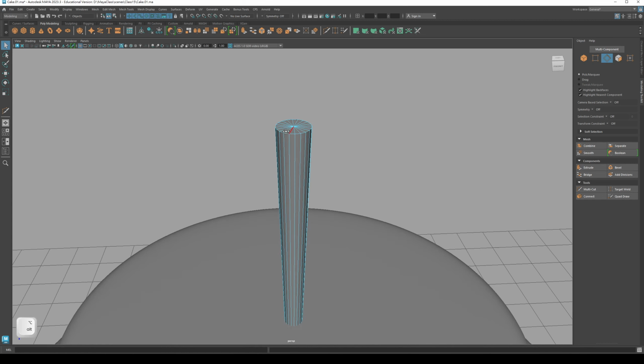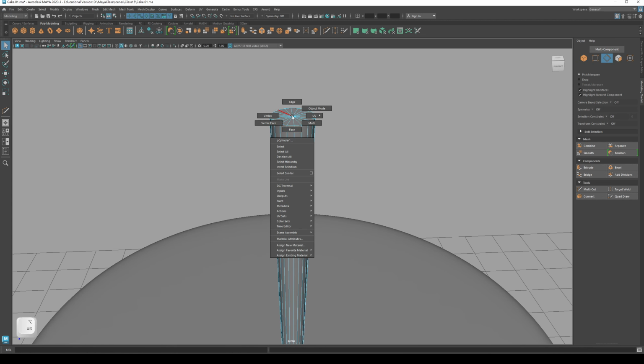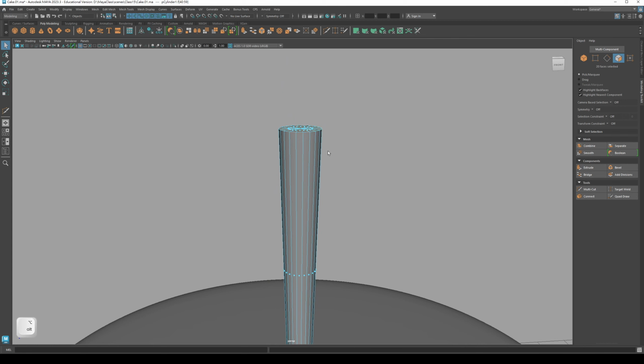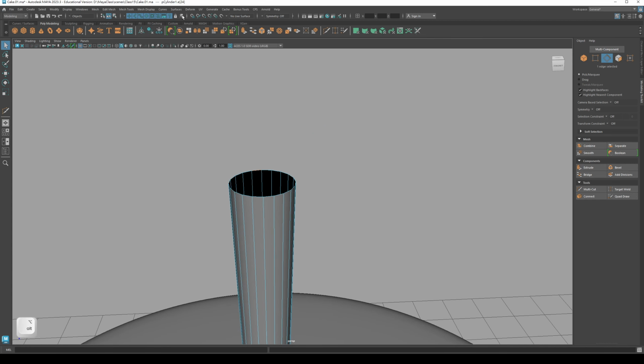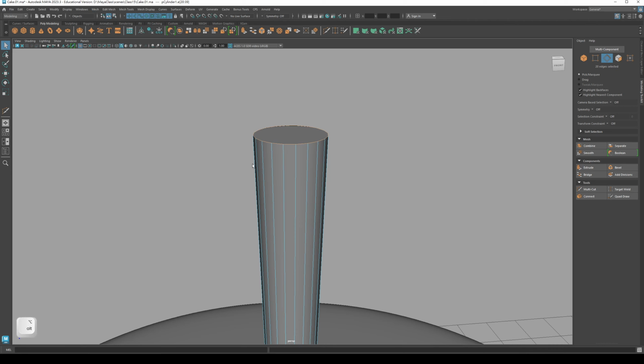Let me delete this face. Delete this face, and then fill this hole. Go to Mesh, fill hole. Fill this hole.